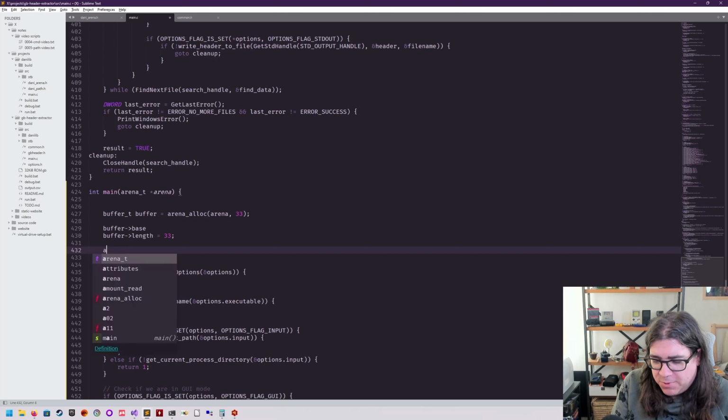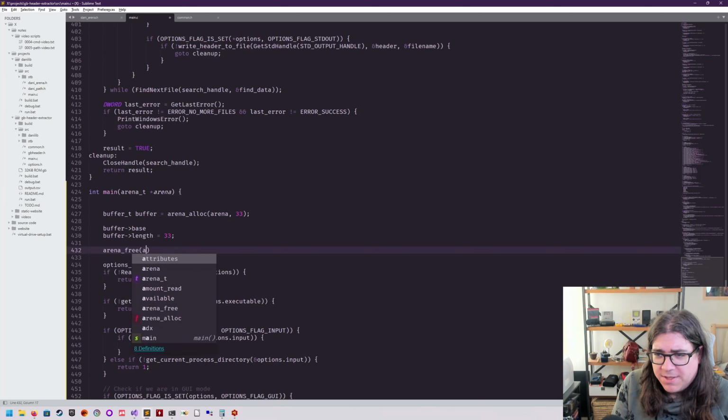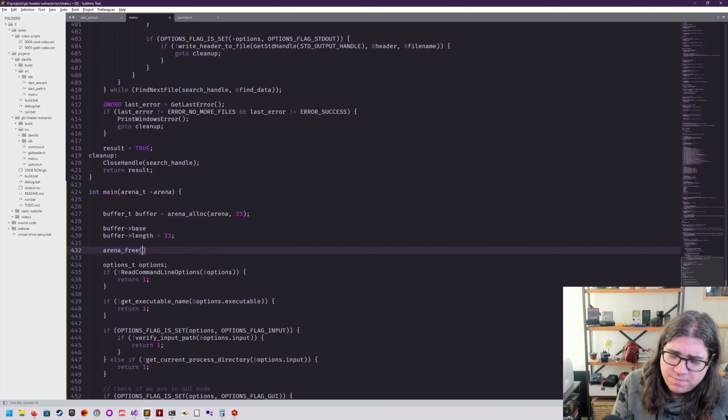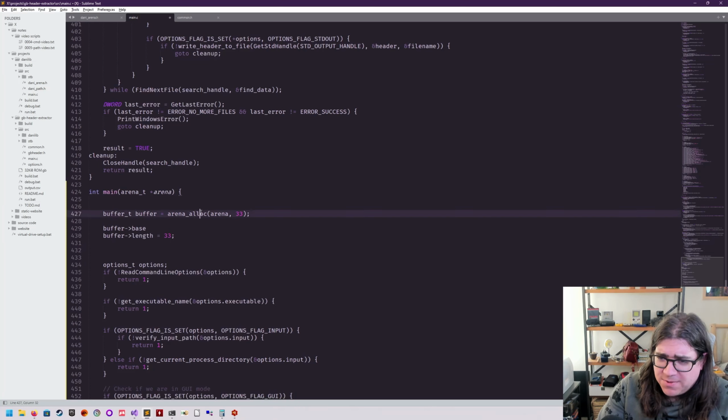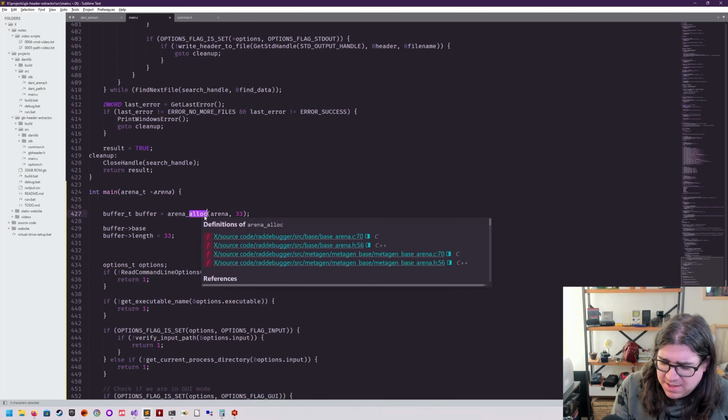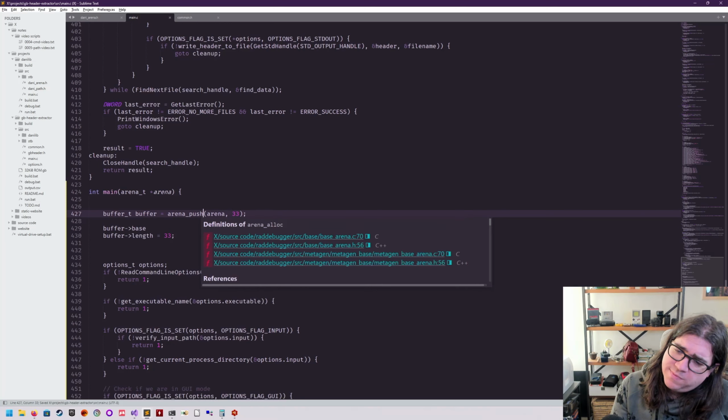If I wanted to free that, I would call something like arena free, right? Although that's not quite true because it works more like a stack. So calling this alloc is a bit misleading. So actually what this is like is a push or pop. Well, it depends from which way you're looking at it, right?